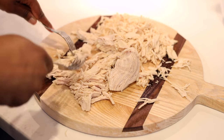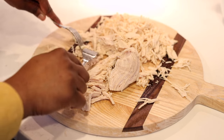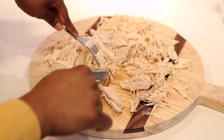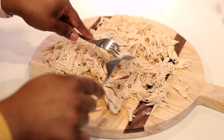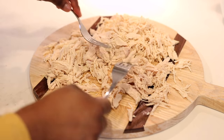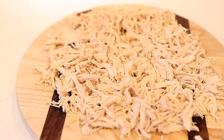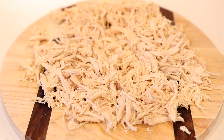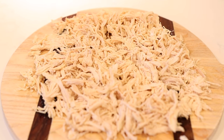But you guys, if you cook it this way, it will be nice and tender. And so then I'm just kind of shredding it because it's so easy to shred at this point. It's just kind of breaking apart very easily. And then you end up with good chicken breast meat that you can now use in any casserole dish or in your soups — chicken tortilla soup, chicken noodle soup — however you want to use it. And that's all there is to it you guys. So now you know how to properly boil chicken on top of the stove if you want to end up with those juicy, tender, fall-apart pieces that you can use in your next dish.